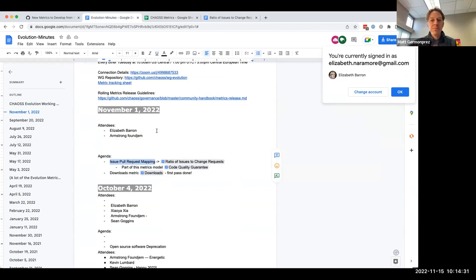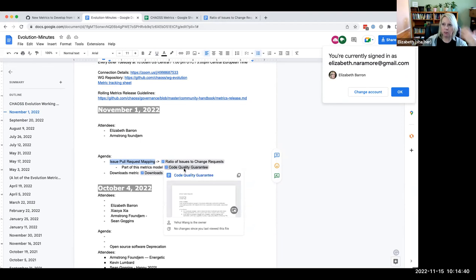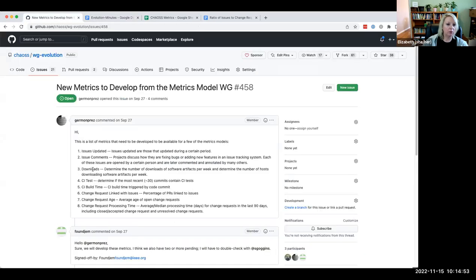All right, so then what's the next one? Code quality guarantee. Oh, that was part of the metrics model, because we were like, where did this come from? What's the context around it? That might be an issue actually, because when the metrics models group opens an issue, we don't really have a ton of context around the metric that is being requested. So it would be helpful if we knew more than just this, like where did it come from, any discussion that's happened. We were trying to reverse engineer. To be honest, sometimes it's just a link in the model. So sometimes there's not a lot, but there might be, so I could try to get more info. Yeah, because I'm looking at this, percentage of PRs linked to issues. Is that the same thing?